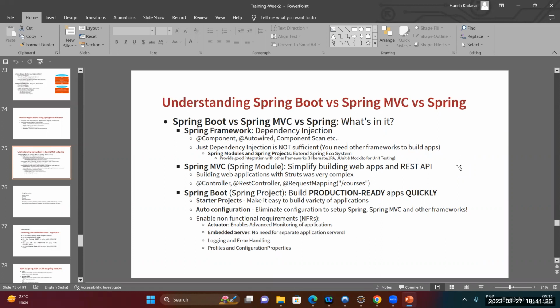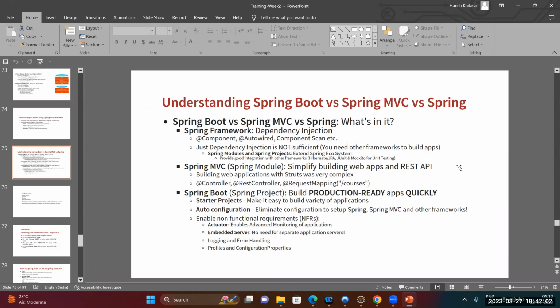Spring MVC became popular because of Struts. Struts was also one of the frameworks which helps us to build web applications, but it is a little more complex than Spring MVC. That's why Spring MVC got more popularity for building web applications.